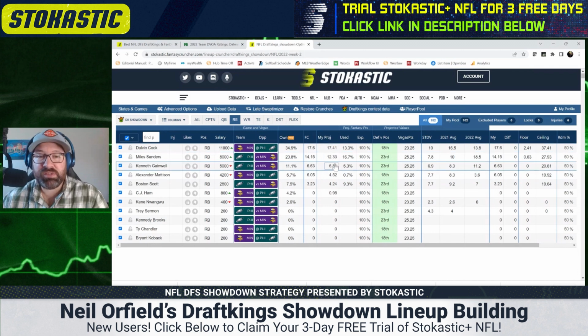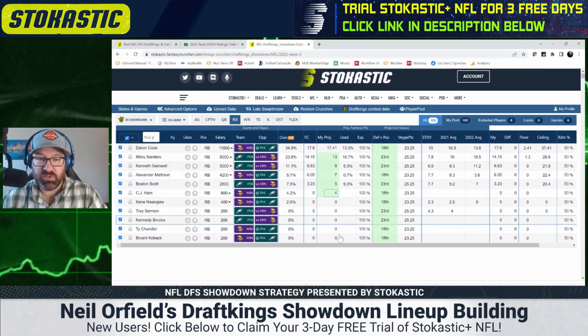Honestly, probably all of these guys are looking pretty low owned, with the exception of Devin Cook. But Miles Sanders, yeah, maybe I'd go through and give little boosts to all these guys, see what comes out, and then adjust. I end up adjusting several times until I get to exposure levels that I like. Usually, I won't give any kind of boost to players that have a 0 projection. I'm assuming if a player has a 0 projection, it's very unlikely they're going to have opportunity in this game. So typically, I'm just giving a little boost to players that have some kind of projection.